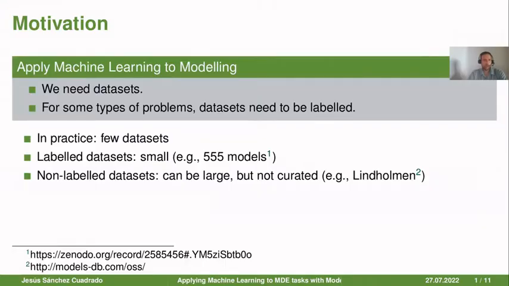So, the motivation to build ModelSet was that we needed a dataset in order to start applying machine learning techniques to model-driven engineering. And we found that in practice, there are very few datasets. There is a well-known dataset which is labeled, but it is very small, only 500 models. And there are perhaps other large datasets, but they are not curated and the models are of low quality. So we decided to build ModelSet.